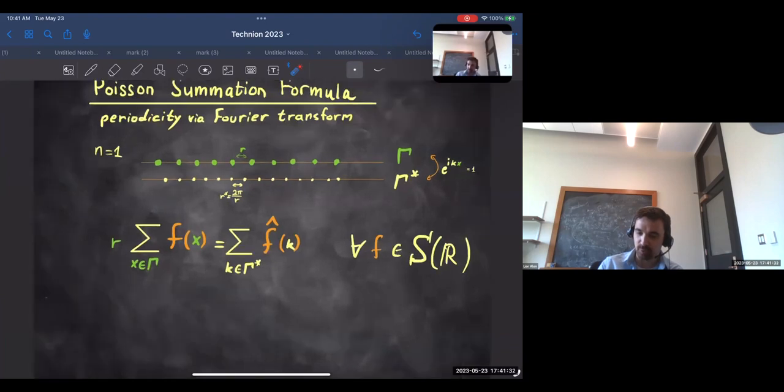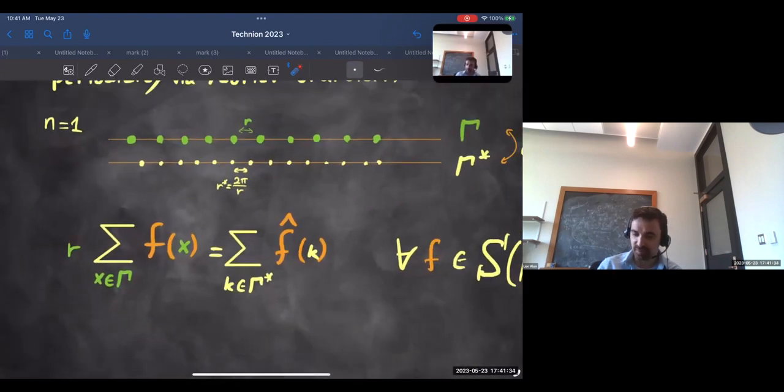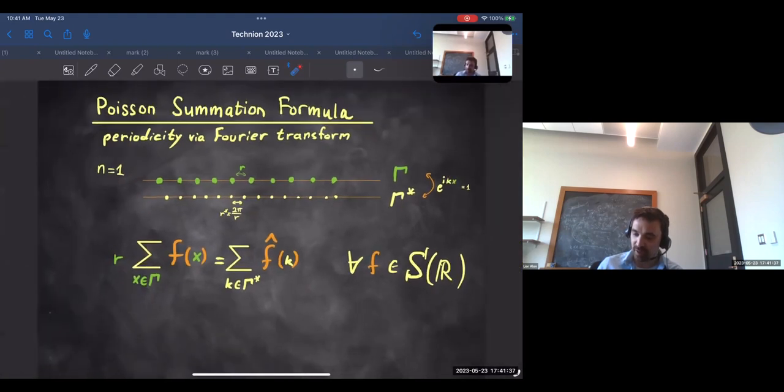And the Poisson summation formula tells us that, up to some constant, give me any nice enough function. This is the notation for Schwartz function. These are the test functions that we're going to run on. These are smooth functions that decay faster than any polynomial. And each function like that, if you plug it in and you sum it over the points in gamma, it's like summing over the Fourier transform of this function at the points of gamma star. This is what we call the Poisson summation formula.